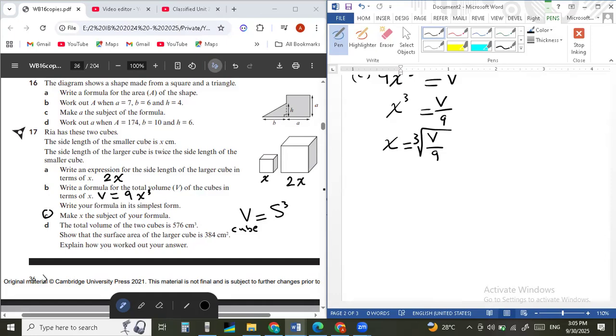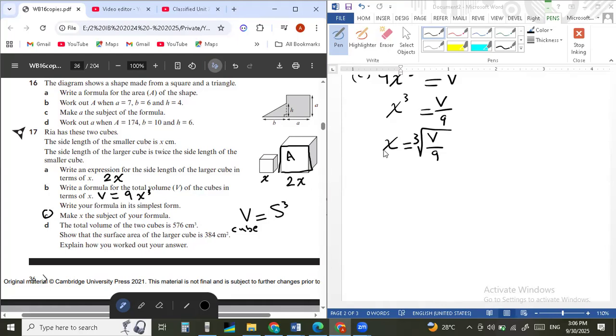So what is going to happen here to find the surface area? I need to find the area of one side and then multiply it by 6 sides. This is the surface area of a cube. So I'm going to get the area of one side, which is s squared, side by side, the area of a square, and then multiply by 6 faces. But mister, I don't know the length of this side in order to find the area of this face. So how can I find the length of this side?